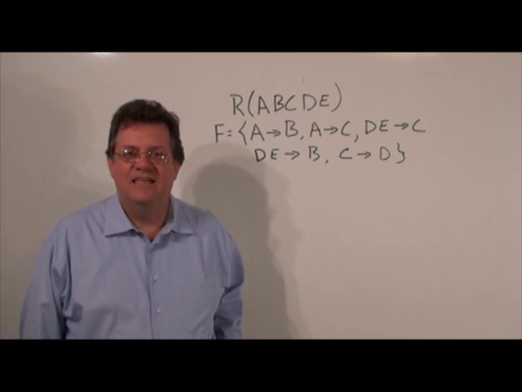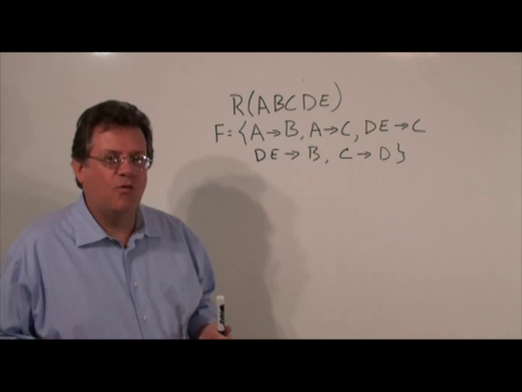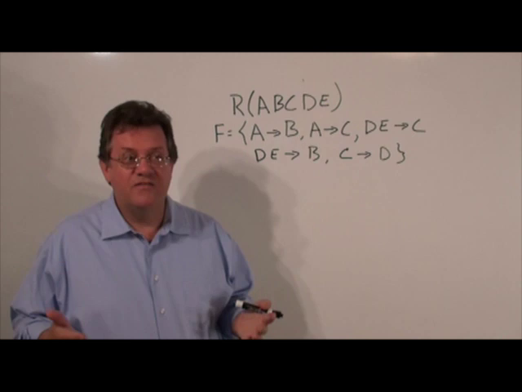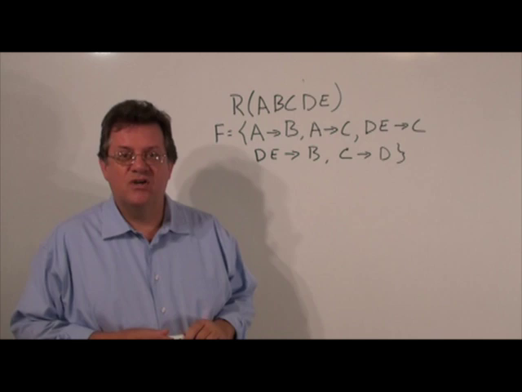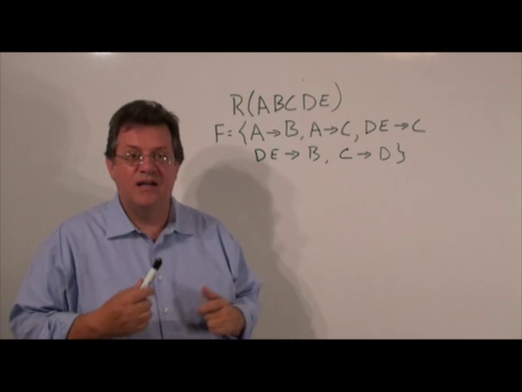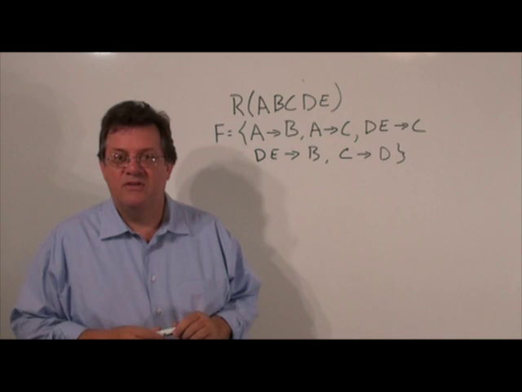One of the things we want to do is see what normal form it is in. We're assuming it's in first normal form. Let's see if it's in second or third. If it's in third, then we don't need to apply Bernstein's Synthesis. One of the first things we want to do is find out which attributes are prime and which are non-prime. To do that, we need to find the keys in the relation, so we do the left-middle-right table.